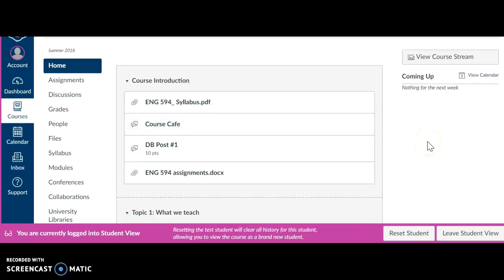The Course Cafe is your opportunity to ask questions about the course, assignments, discussion boards, where to access information, all that kind of stuff. And it's your opportunity to get help and feedback from other people. If someone has posted up there that they can't find the link for something that you need, or you aren't sure how to post an assignment, post that question in the Course Cafe and help each other out.